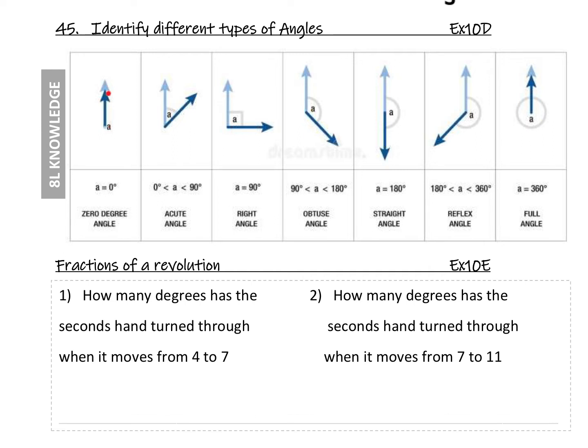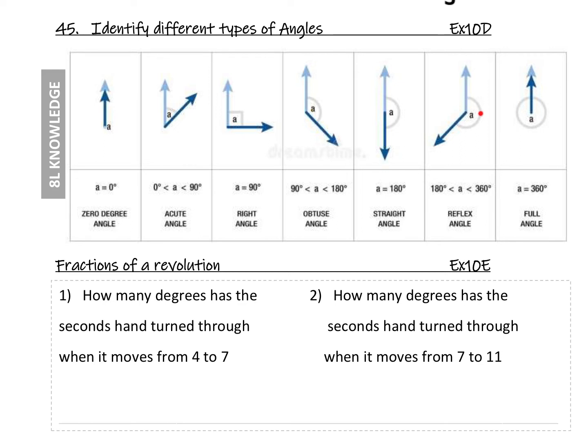So, if you don't turn at all, the angle is 0 degrees, indicating no turn. If you rotate or turn between 0 and 90, less than a quarter of a turn, that's called an acute angle. When you rotate exactly 90 degrees, that's called a right angle, indicated with a square. Bigger than 90 but less than 180 creates an obtuse angle. If you go 180 degrees, that's half a turn. That's a straight angle, or a straight line.